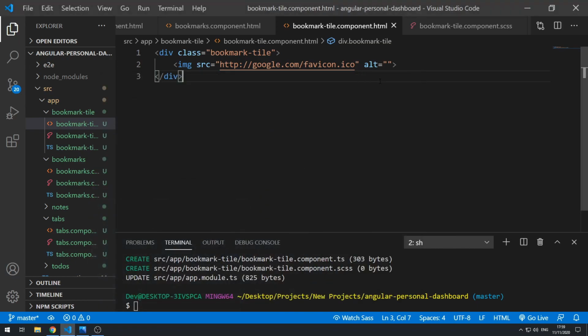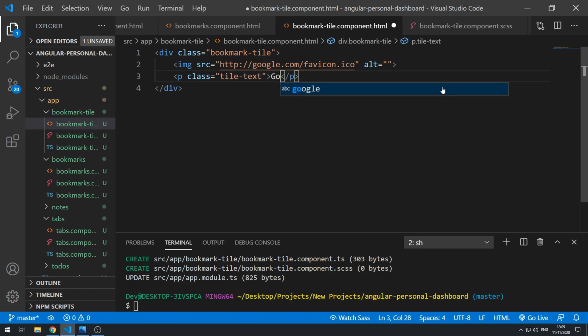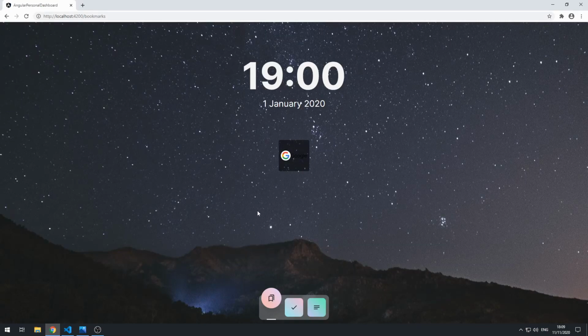Cool. All right. So let's go here and let's create a paragraph tag. Let's give this the class of tile text, like that. And then here we can put in Google. Okay, if we save this now and go back to the application, we see this text here. Well, it's quite hard to see, but if we select it, then we can see it there, Google. All right, so first of all, let's actually put it on a separate line, right? So let's change the flex layout here so that it's a flex column layout.